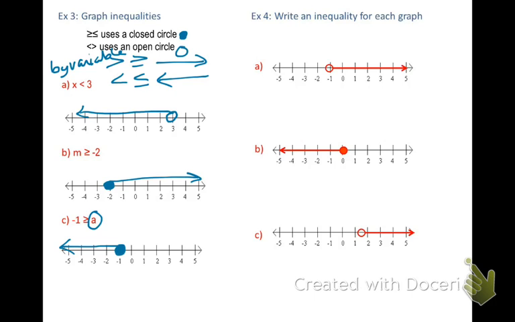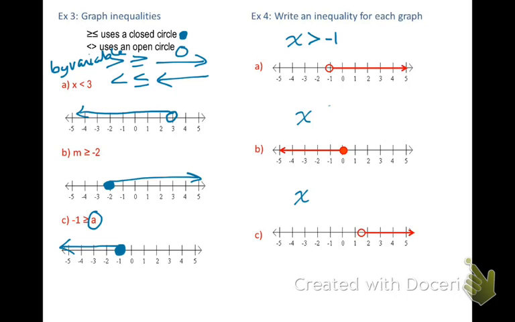This time you are going to make the inequality up. So I'm going to use the variable x. Easy for me, so I'm going to do x throughout the whole thing. I would always start with the variable first. And it's telling me the arrow is going to the right, so x will be greater than. Then I look and see if it's closed. No, this one isn't closed. And then I look at the number. Then it's -1.